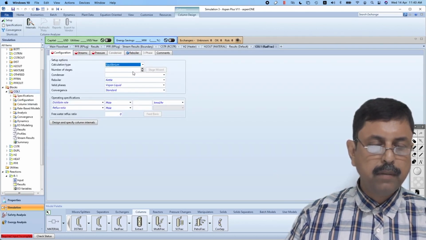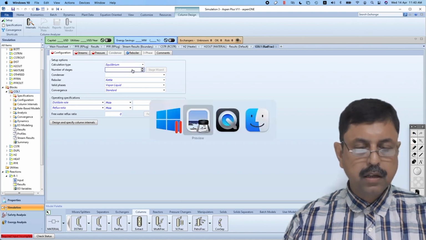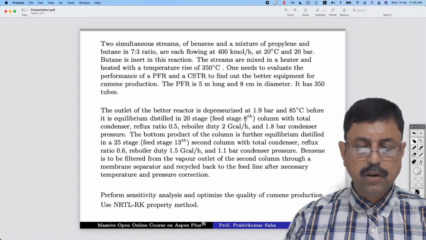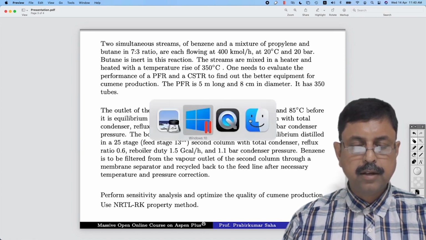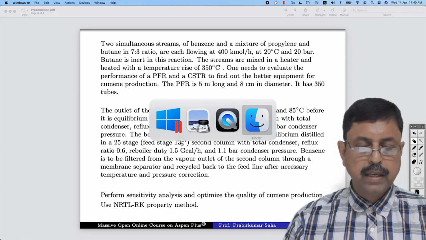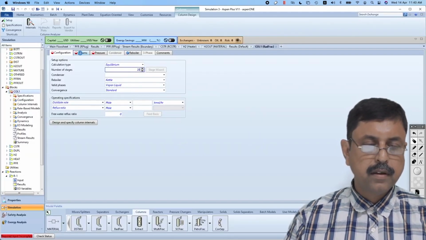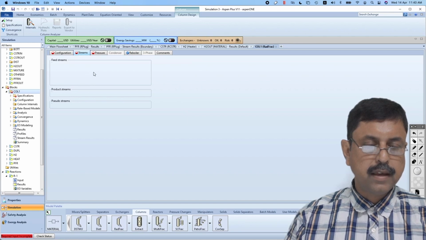So equilibrium based calculation, the number of stages we have is 20, out of which the feed stage is the 8th one.